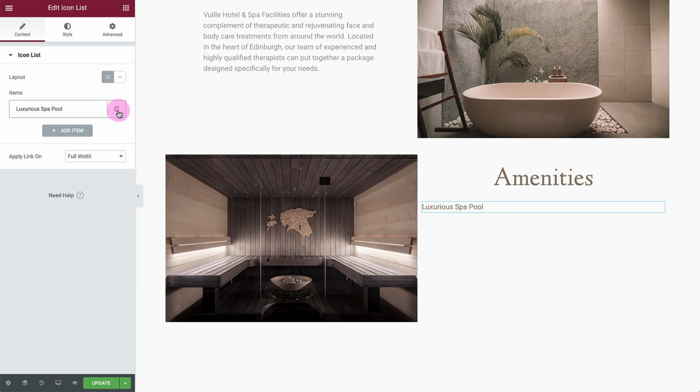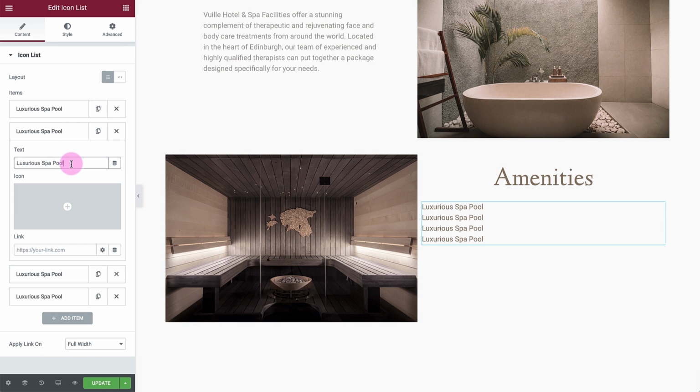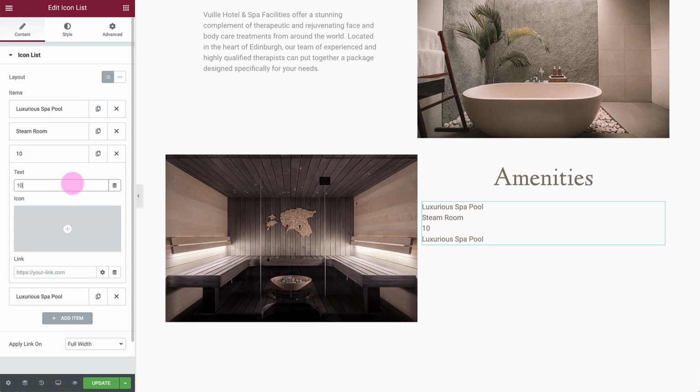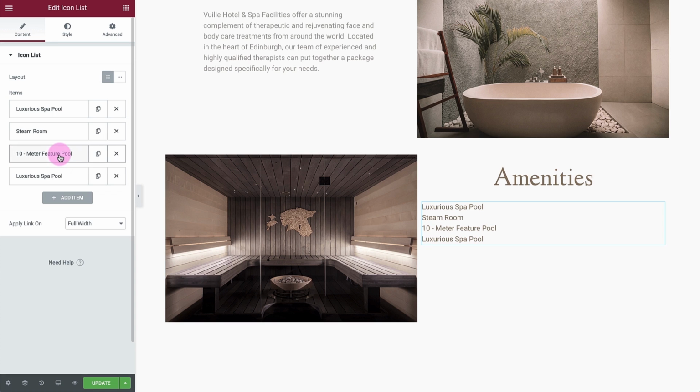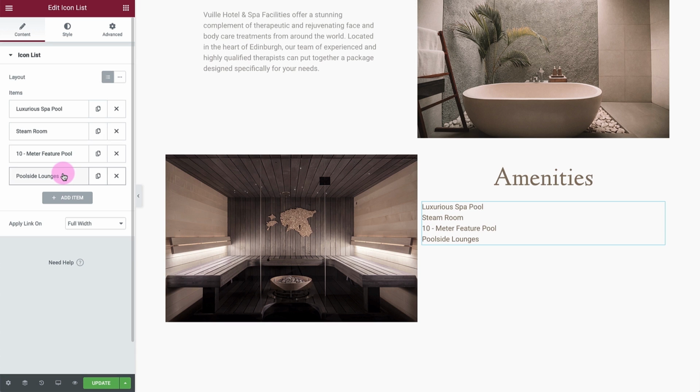Then I'll just duplicate them and change the texts as well, just to save some time. Okay, now let's style it a bit.